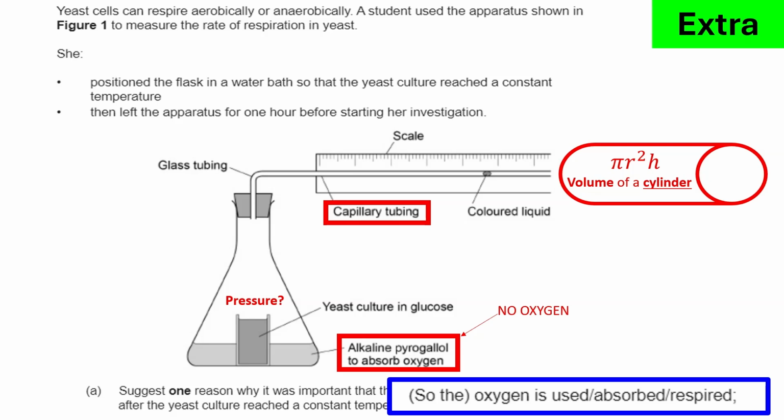Now, the first question says, why is it important that the yeast were left for 1 hour before taking the first measurement? Well, the pyrogallol, when you put it in a flask, it's not going to absorb oxygen directly straight away. It's going to take some time. So it's really important to give enough time, which they consider to be 1 hour, for the O2 gas to be fully absorbed to force the yeast to respire anaerobically. It's also very often to allow the yeast to have a respiration rate that stabilizes at that given temperature. So if you're going to do the experiment at 30 degrees C, then the yeast need to have a nice stable respiration rate at that temperature, which can take some time.